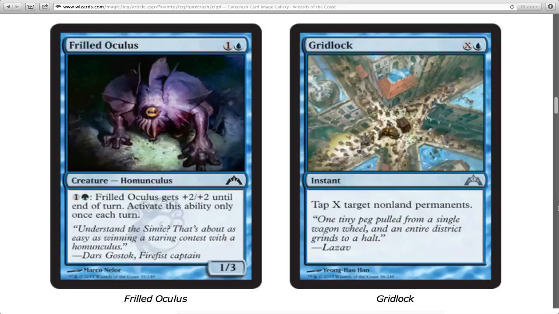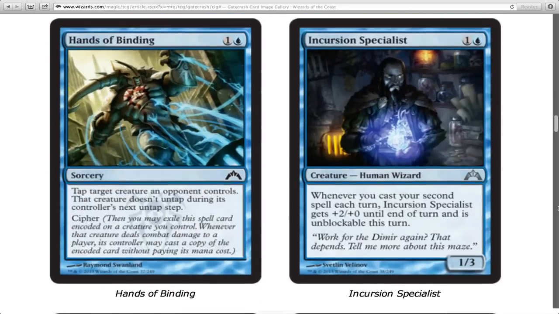Gridlock, I'm not a huge fan of tapping down non-land permanents. I mean, it's a little bit different. It's pretty good. They do untap during the untap step, so you want to do it at your opponent's upkeep or something like that, or as soon as priority gets passed to you, you want to drop this. The only problem is that you're gonna have to deal with their mana untapping, so you can't really cut off any artifacts at the pass or stuff like that, but you can tap down their creatures. That's kind of nice. It buys you a turn, really, but I'm not a huge fan of that.